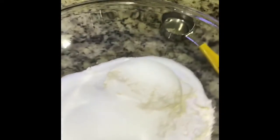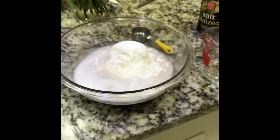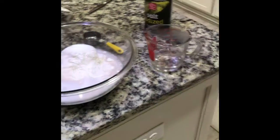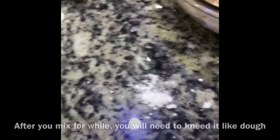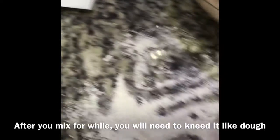And then finally, you put in warm water. I just made my water warm from the faucet. I left a little out to play with a little bit. Then got my spoon, and I'm gonna mix this all up. Spread that out a little bit.